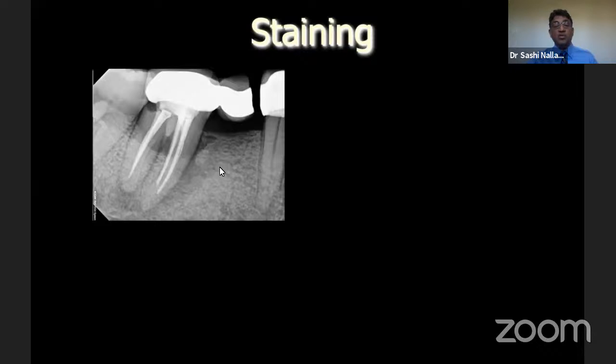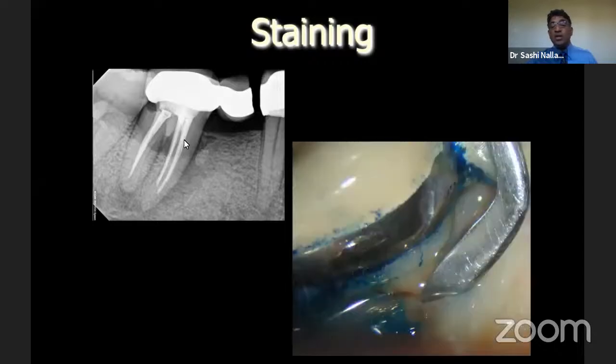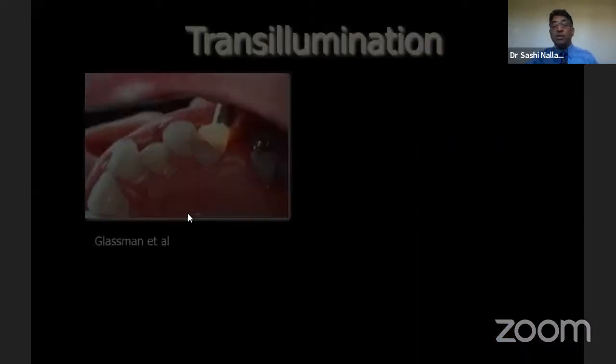Staining is also useful in a case like this where I'm suspecting a crack on the mesial root. Where the pocket is, I typically place a dye, whether it is a methylene blue dye or one of these ultra dense dyes. Then you can apply the dye at the CEJ, take a very sharp instrument and peel away the gingiva slightly, and then you can actually visualize the crack under a microscope. So this saves you a lot of time, wherein you don't have to go into the tooth and try to detect what the problem is.